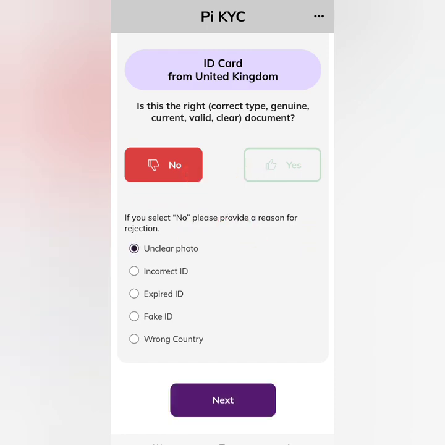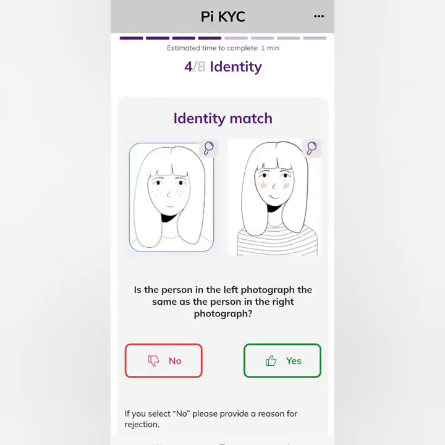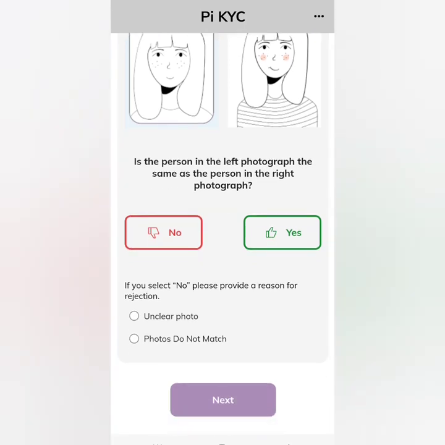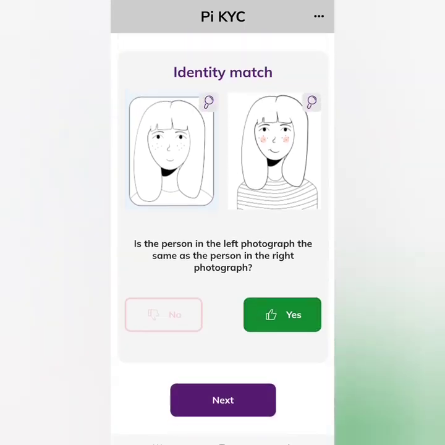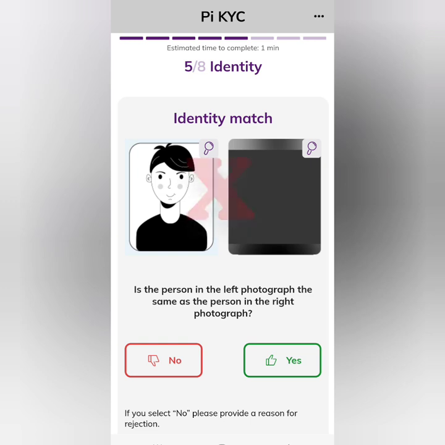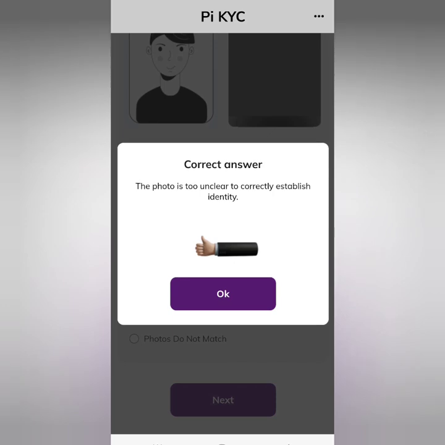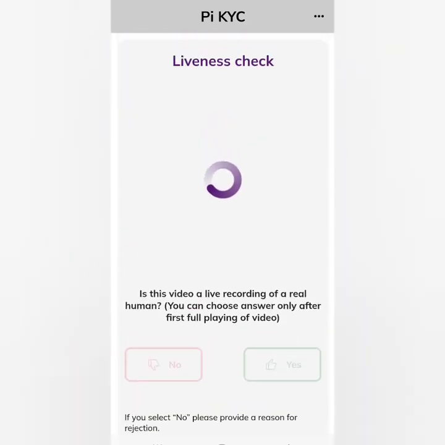In the fourth step, we begin dealing with identity matching. You will be provided with an ID image of the individual alongside their personal selfie. Minor differences are allowed, such as changes in hair color, glasses, or a beard, as long as the individual remains recognizable as the same person. If you have no issues with the match, proceed with yes. However, if there are discrepancies, such as an unclear image or mismatched photos, proceed with no and select your reason. I personally have encountered numerous instances where individuals looked nothing like the persons in their ID images, so exercise caution during this step.